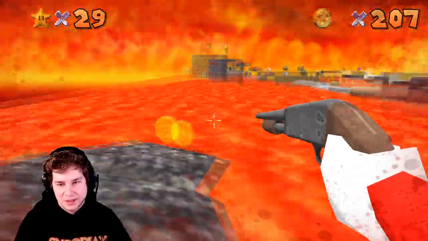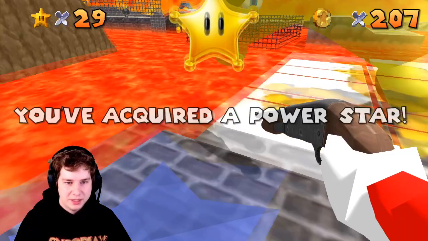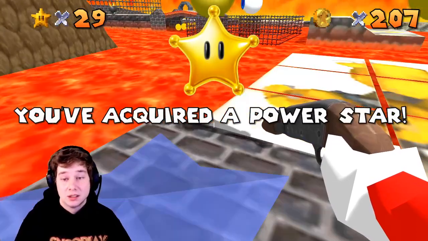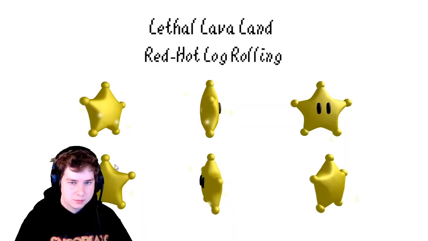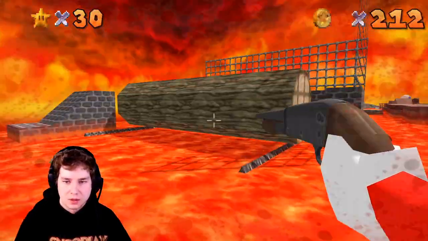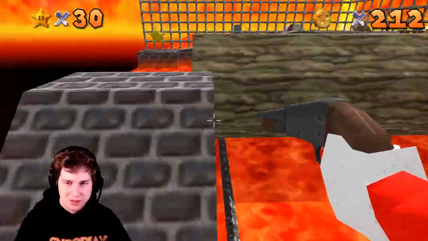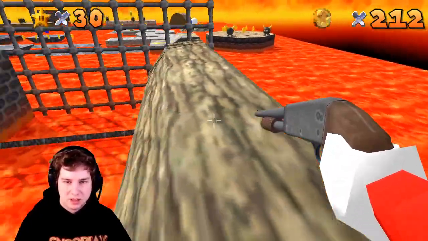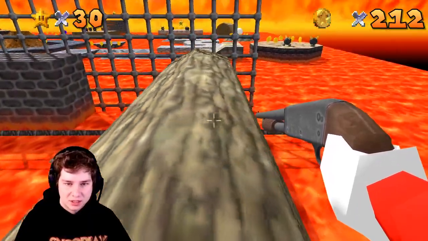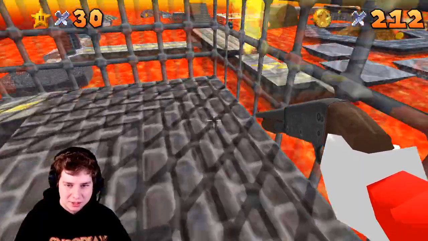Alright, let's wait for health to get back here. Here we go. Okay, nice, another star. Red hot rolling log. Okay. Over here. I wonder if this log is even gonna roll properly. Oh, it does! Kinda, like the physics aren't exactly the same. I'm still impressed though.